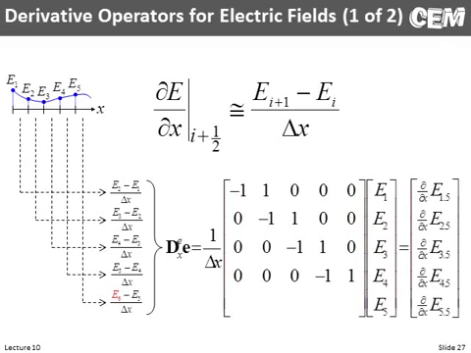Now the last row, we run into this boundary condition problem again. Our derivative will be the electric field from the next cell minus the electric field from the same cell. Well, in this case, the electric field from the next cell would be E sub 6. That doesn't exist. That's a boundary condition problem. Well, an easy thing to do is just to assume that it's 0. We called those Dirichlet boundary conditions last time. And so we just ignore that term, and we only have a minus 1 in here for the E5.